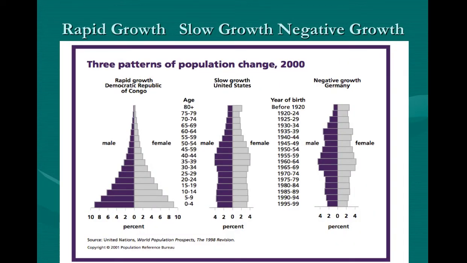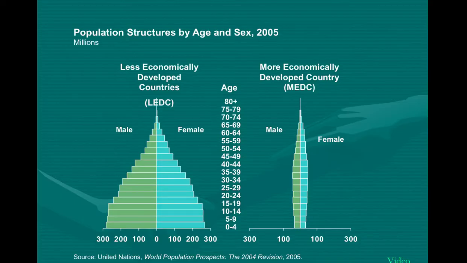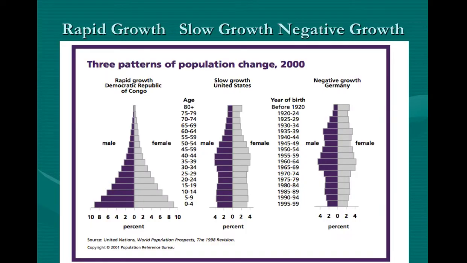There are 3 patterns of population change, and these are representative of some countries in the year 2000. Countries that have rapid growth, that means their NIRs are very high. They are going to tend to double their populations in fewer years than a lower NIR. So a rapid growth, high NIR, an example would be the Democratic Republic of Congo. Democratic Republic of Congo is one of the countries in Africa. A lot of countries in Africa you will see take on the pyramid shape of a rapid growth place. They are also, if you remember, less economically developed. They coincide with one another. Most less economically developed countries have rapid growth.